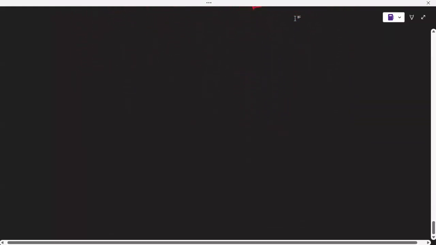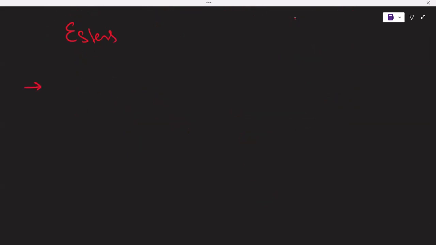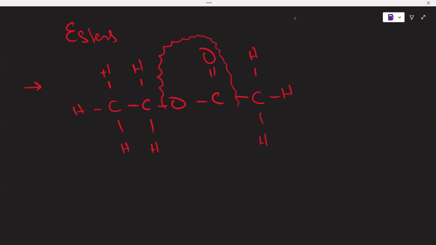Now the one thing that is left is esters. If I draw a structure for an ester, it is going to look something like this. And there is hydrogen, and then you have C double bonded to an O. I can understand that you might not be understanding all of this right now, and that's fine because we'll go into the detail in a while. So this part, which is a COO, is the functional group for an ester.